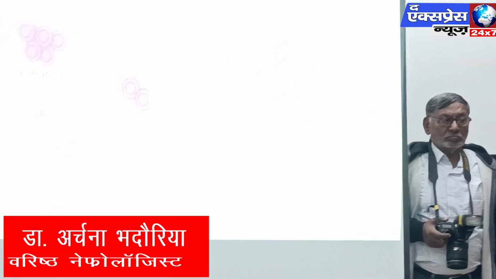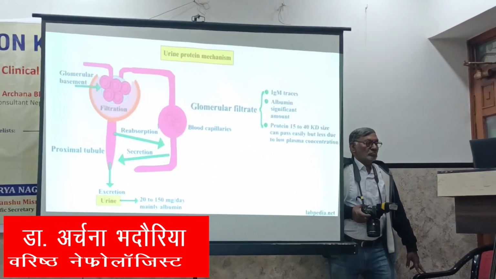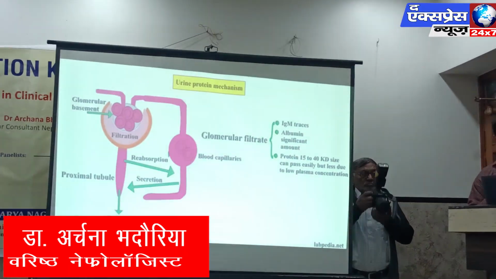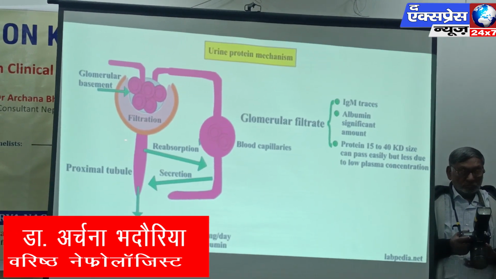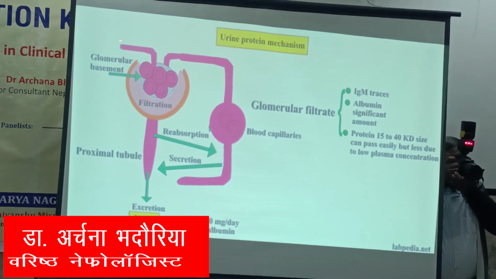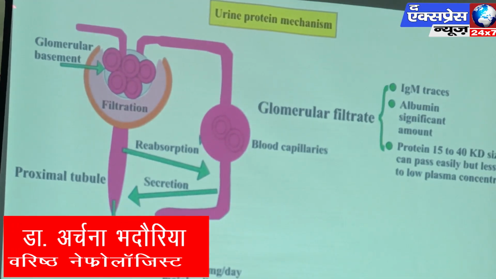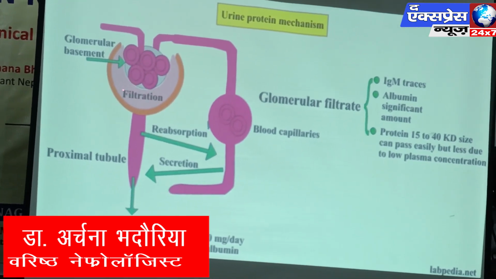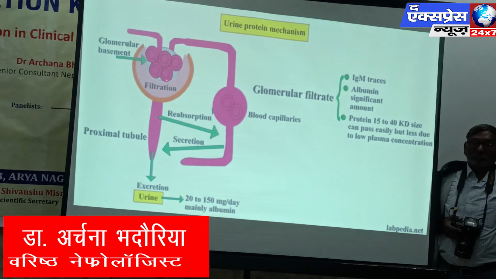For that we have to understand the glomerulus, the nephron. So this is the cartoon of a nephron, and this is the glomerulus. This is the afferent arteriole, and this is the efferent arteriole, and then this is the proximal tubule. So you all know that all the blood, the cardiac output, that is 120 ml per minute, reaches the glomeruli, and it is filtered. So in one whole day, 180 liters of filtrate is there.